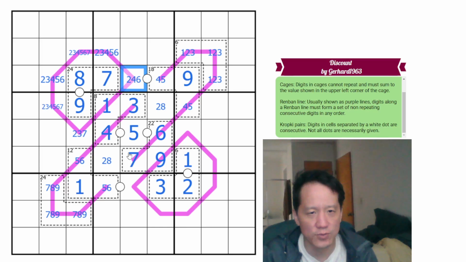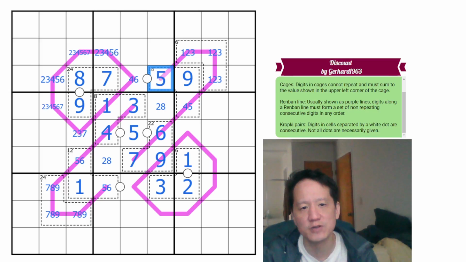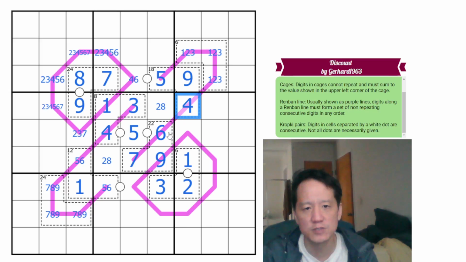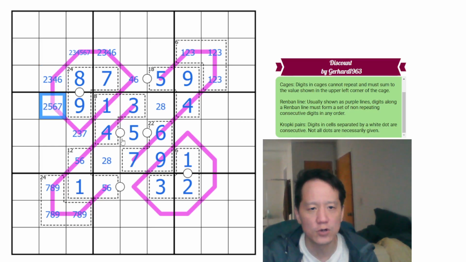This can't be 3. If this were 2, it's not consecutive with 4, so this can't be 2. If this were 4, it would be consecutive with 5. If it's 6, it's consecutive with 5. Therefore, this is 4 and 6, and therefore this is 4 or 6, and this has to be a 5, which forces this to be 4. This can no longer be 5, and this can't be 5, and this can't be 3 or 4. This can't be 4 because of that 4.